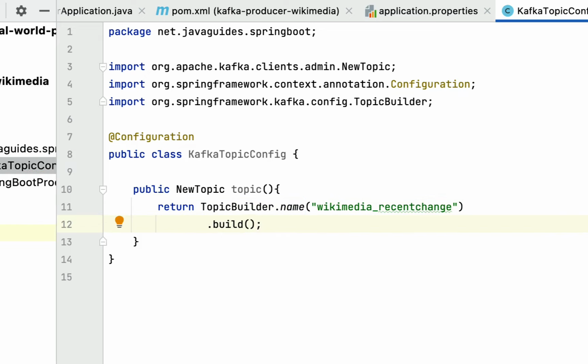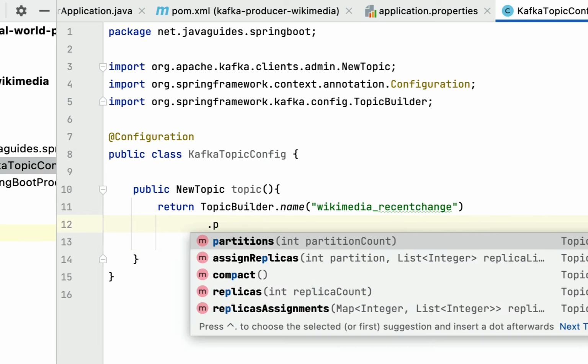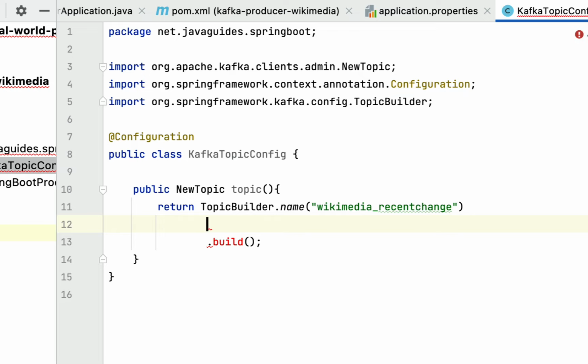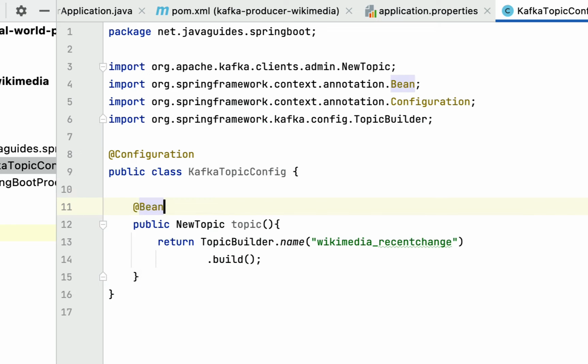Okay, so you can also create the partition by using partitions here, but I want to keep default partitions that is created by Kafka broker. So let's save this and let's annotate this method with @Bean annotation. Perfect. Now we have created a Kafka topic.